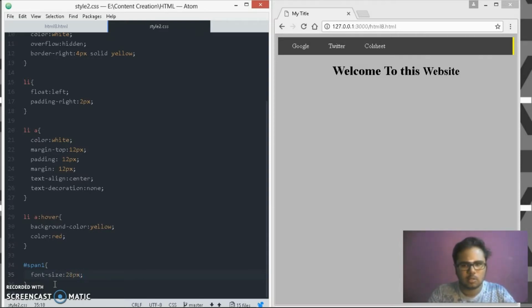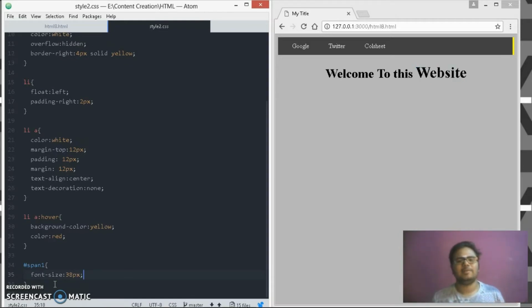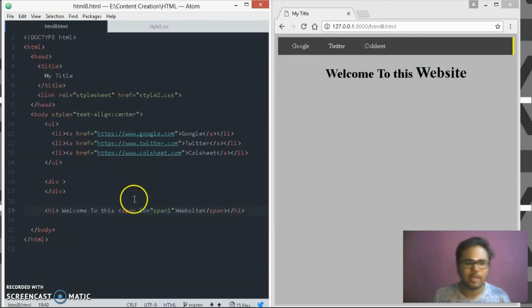I don't know how it's gonna look. Oh, that's small. So let's increase it to 38. Cool. Okay, that looks cool. And let's change the color of it. Color aqua. Sorry for that, it doesn't look good, but I think you get the idea. So this is the idea using the span element. Span is for the inline element, and there is another, div, which is a block element. So that's it for block and inline element.